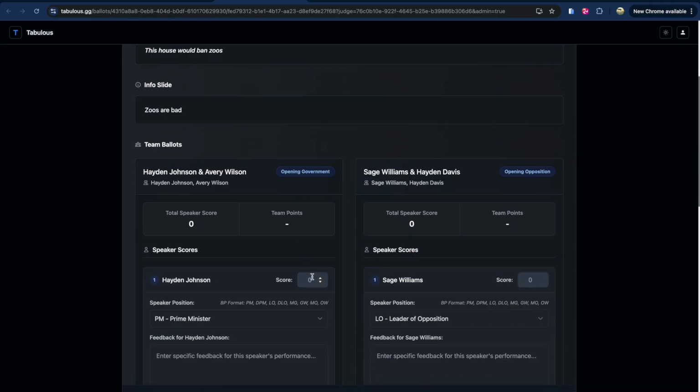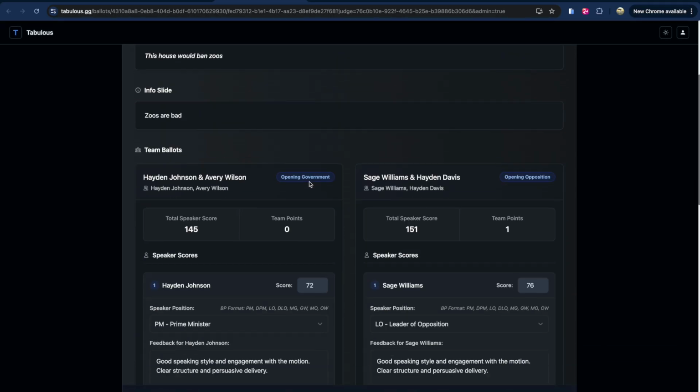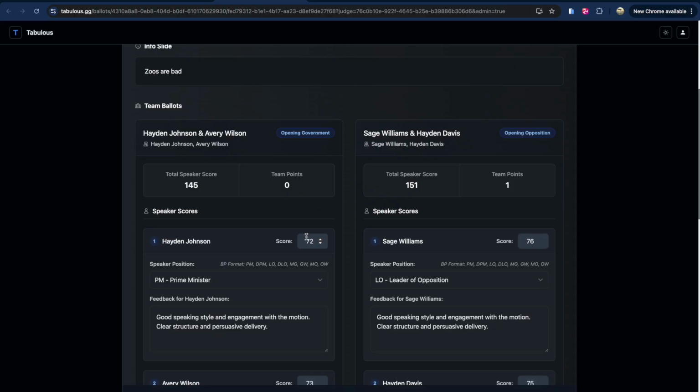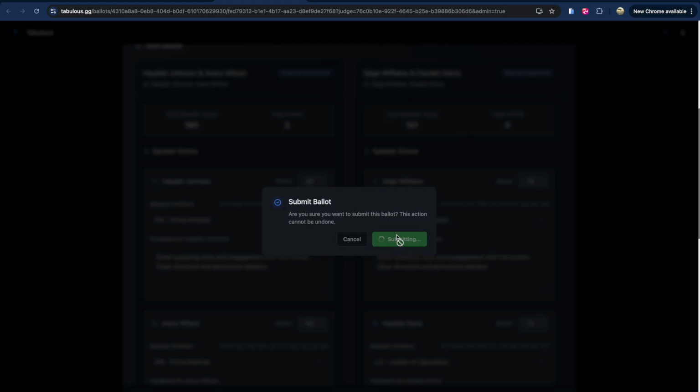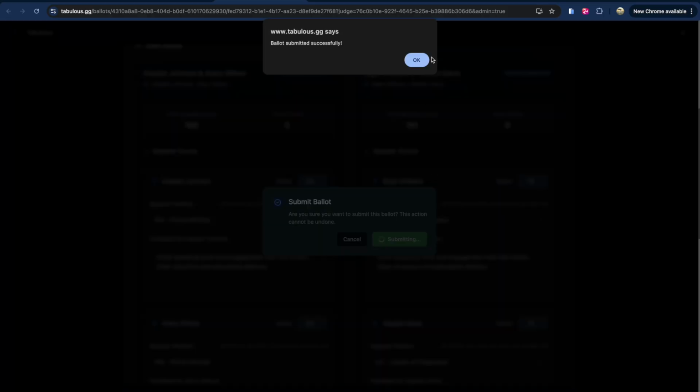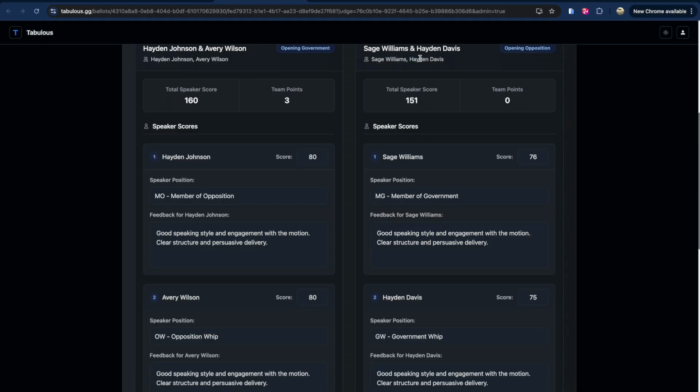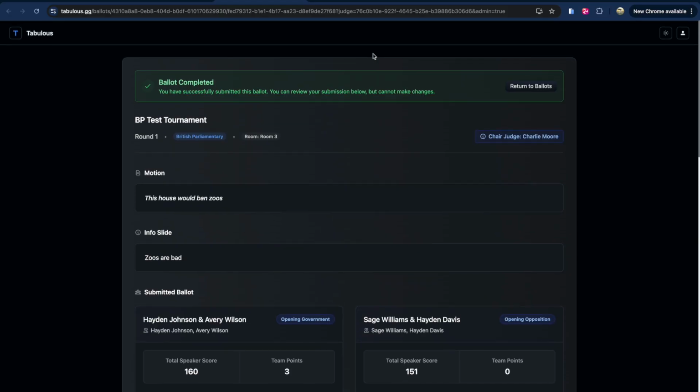Let's just say the OG was meant to be given the first or something. And then we can submit. And this will just overwrite the ballot that was given previously.